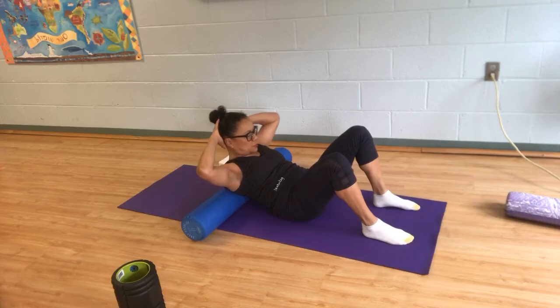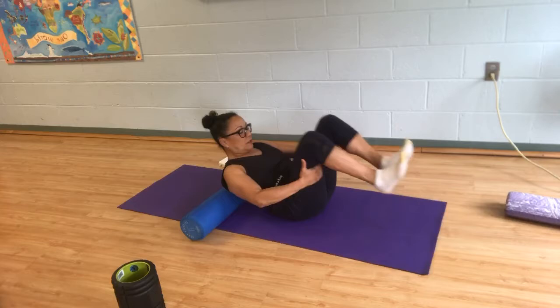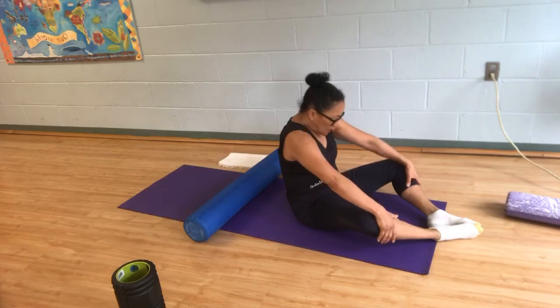Yay. Come to seated. You may want to kick it out, hands behind your thighs. Yes, roll through the spine, undulate a few times.